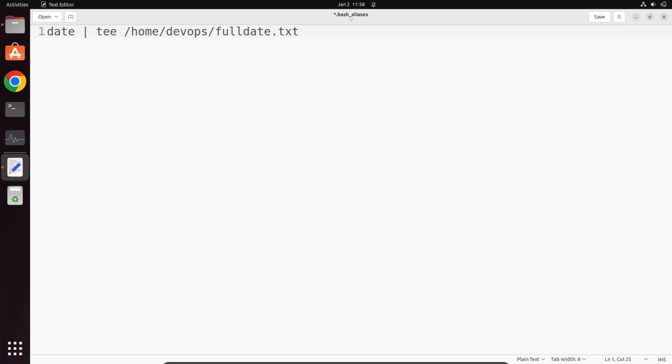Let me not save it in my home folder, let me save it in my Desktop folder so that it will be visible in real time. Okay, now this was done. Now I will add a space and pipe it to what? cut with a delimiter.